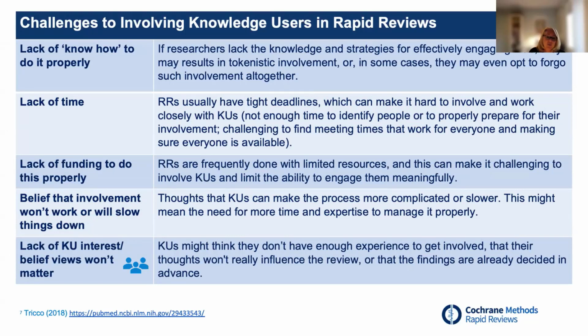And we know that rapid reviews frequently are done with limited resources, and it can make it hard to involve them, especially meaningful involvement. And I think, too, there's a belief that involvement won't work, or it's just going to slow things down, and thoughts that knowledge users can really make the process more complex. And I think this might mean the need for more time and expertise to manage this whole process properly.